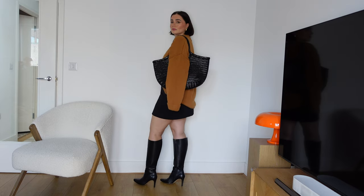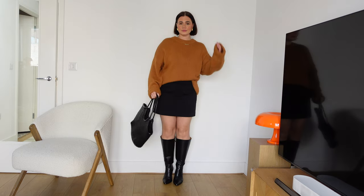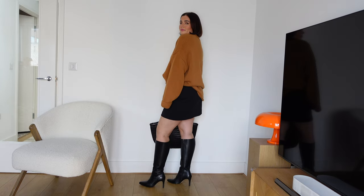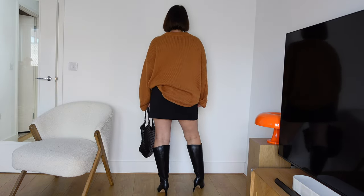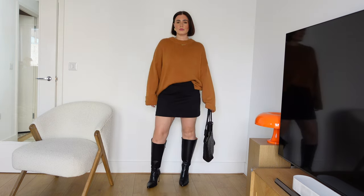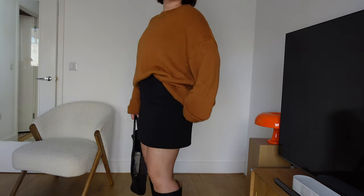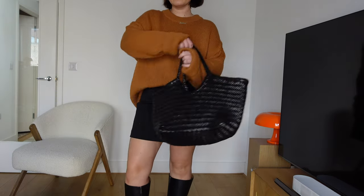For a semi-casual styling of the black mini skirt, I love it with knee-high boots and a really oversized knit. The knee-high boots make it more dressy, so this is more of a smart casual look — great for brunch, maybe not running around with the kids. Wearing a really super oversized knit with the skirt French tucked really makes it look like a casual look. This knit is from Beyond Nine — shown in previous videos — it's such beautiful quality.